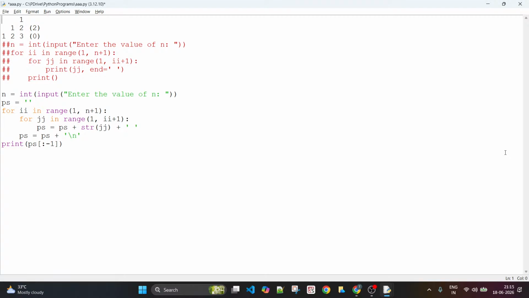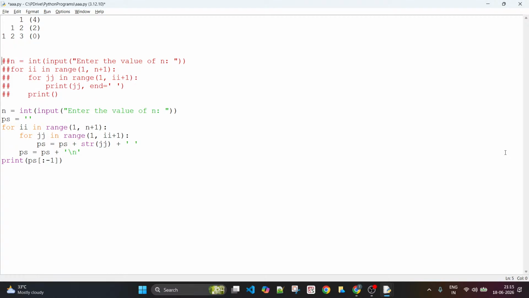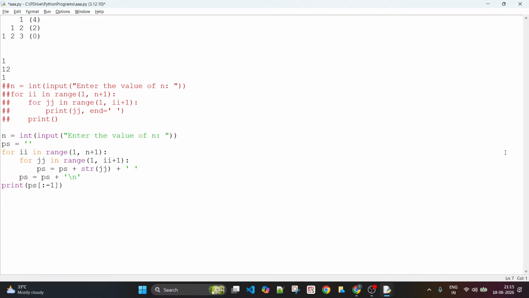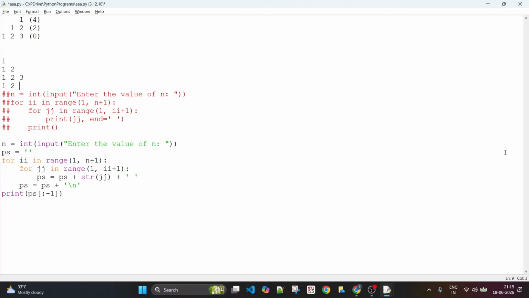What about the first row? 1 space, 2 spaces, 3 spaces, 4 spaces. Make sense? So I have to print 4 spaces before I start printing any output on the first row. Make sense? And assume that the input is 4. So I'll just type in the output and then I will adjust that accordingly. Give me a minute.